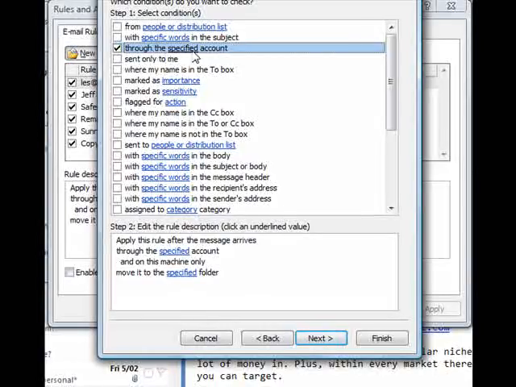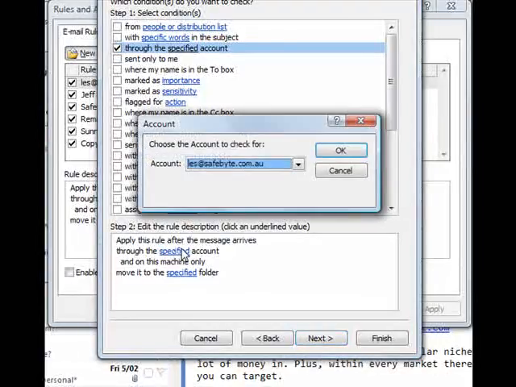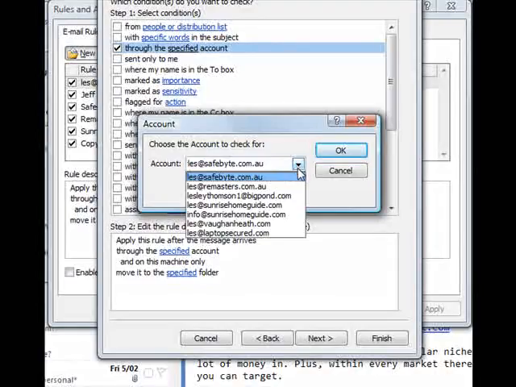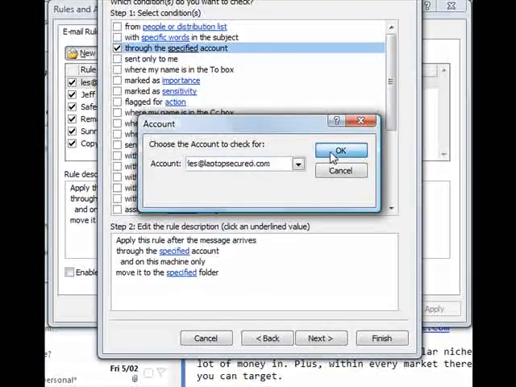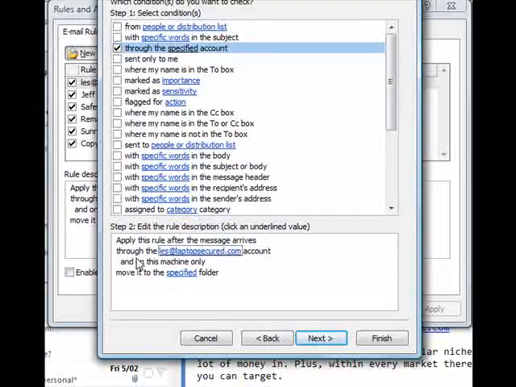So I click on Through Specified Account, and I go down to step 2, and I click on Specified Account, and I choose the account I want, which is laptopsecured.com. So what I'm saying is any emails that are addressed to les at laptopsecured.com, I want them to do something.